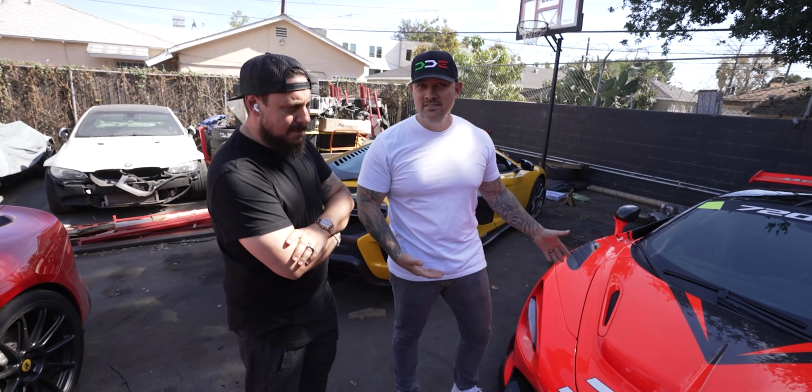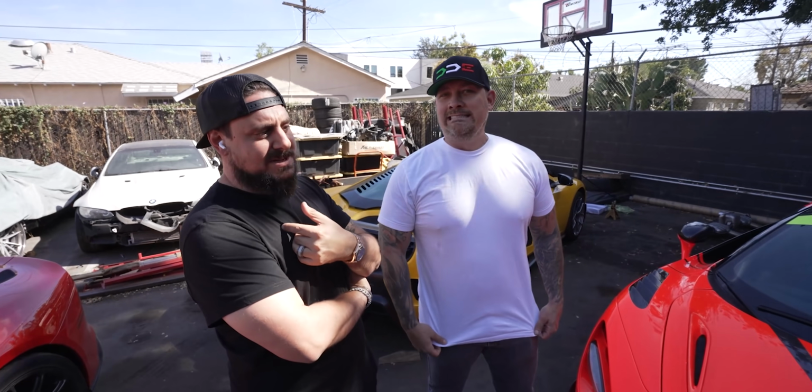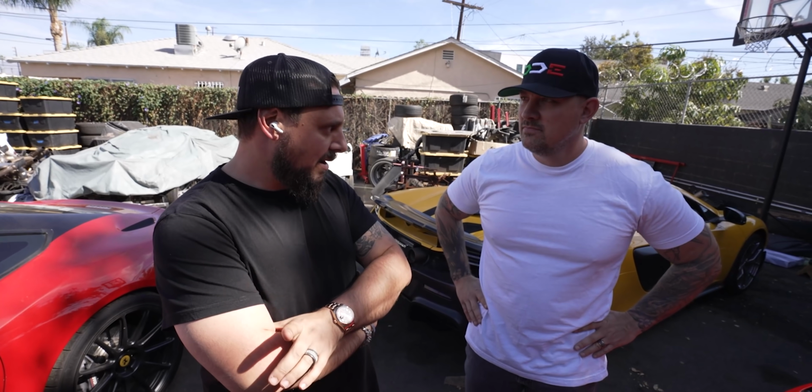So originally, my motor for my 720, which has been sitting in the lot for 2 years now, we've been doing a lot of development with my buddy Marco at Magnus, as I told you. So my original motor's out there right now. The pistons, the rods, everything's ready. We're just right now trying to order gaskets and stuff like that. With any car manufacturer is a complete pain in the ass. So we're just waiting for some head gaskets and a couple O-ring seals to come, and then Marco is gonna put it back together. Marco, I know you'll be watching this, and if you don't get it done, I'm gonna shove the thumb up your ass.